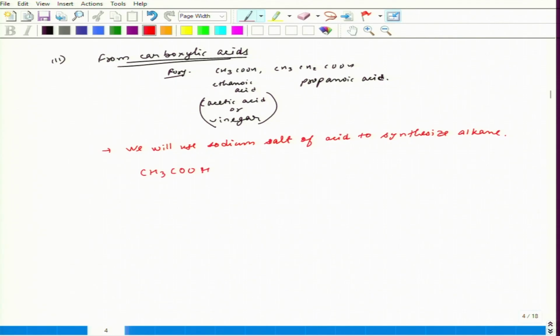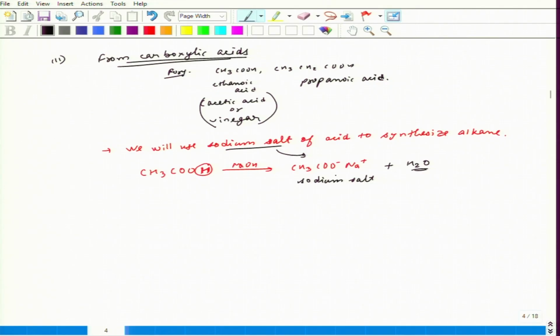This is an acid. How can we form the salt of it? We will remove this hydrogen. For example, if we add NaOH, what will we get? CH3COO minus Na plus. Okay. This is a salt, the sodium salt of the acid, and H2O will be formed as a side product. Okay. So, this is how we can produce this sodium salt.